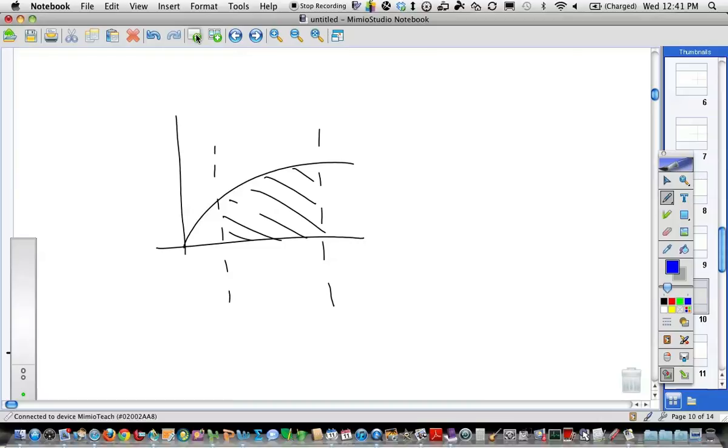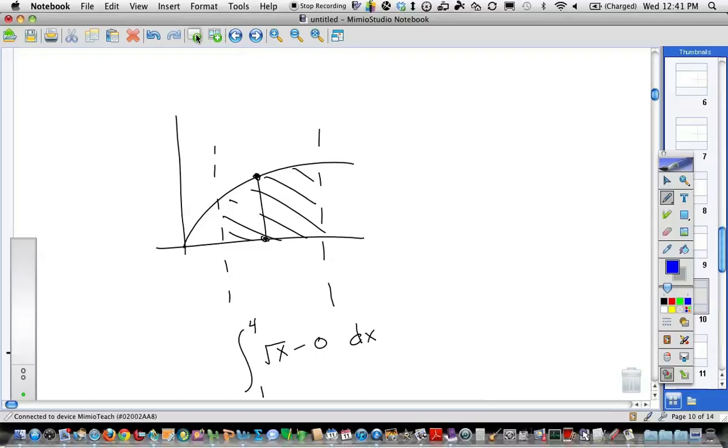So if I gave you this region, find the area of it, what direction would your strips go? You would probably choose vertical. If you want to do horizontal, then you'd have to split it into two pieces like we just said. The way we did that is the integral from 1 to 4, this y-coordinate, square root of x, minus this y-coordinate, 0. That would be it, right? Because what the integral did was add up all of the strips. We've been doing all this talk about adding up slices. Here the integral is just adding up the area of all the strips. You got the height of the strip, you got the width of the strip, that's the area of the strip. The integral adds up the strips.